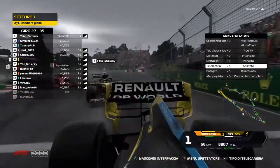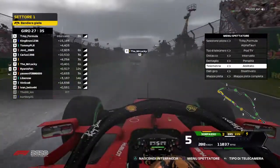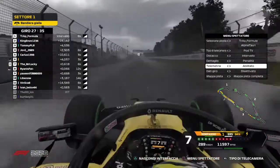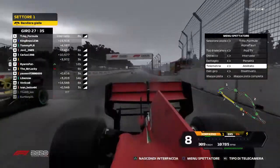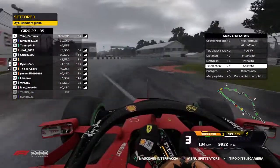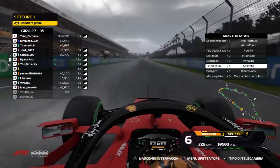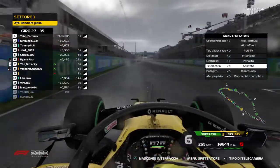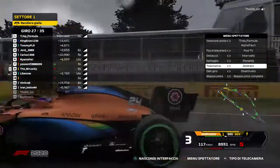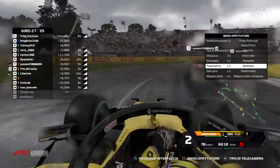So you can see Mr. Lucky's front wing from this camera angle. But now let's see if Mr. Lucky is able to defend from Ryan. Doesn't really look like it, because Ryan takes the position, takes P7, at least on track. Oh, and Christoph has pitted, so I think he has indeed front wing damage. Oh, he must be fuming after getting a front wing damaged. Oh, and also Yasonev... No, he gets wets. He doesn't have damage. He wants to go on wets.